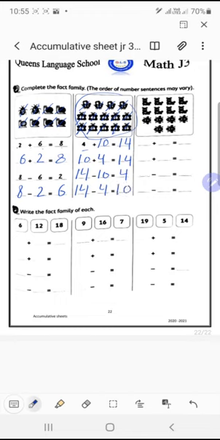Third one, here we have no numbers, so we will count the objects in the picture. How many objects do we have here? 1, 2, 3, 4, 5, 6, 7, 8. Same objects. So we will write here 8. Next, count 1, 2, 3, 4, 5, 6. We add 6 to 8. What is the third number that we will have? Count the total of the objects in this picture, or count forward after 8 by 6. We will get 14.